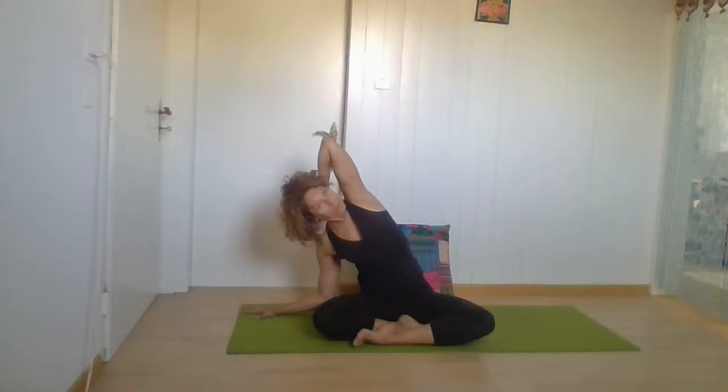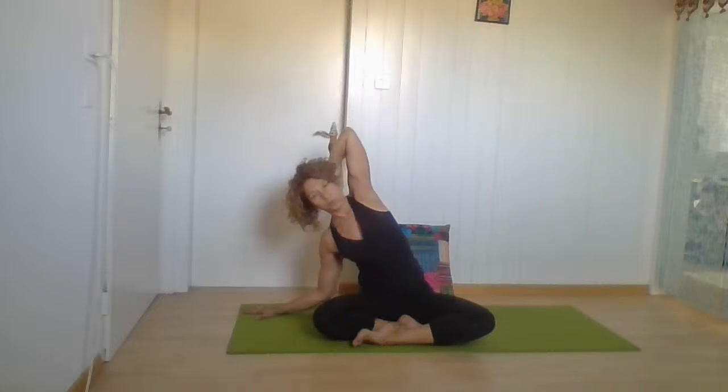Now, if you went to your left side, now you go to your right side, right hand on the floor next to your hip. Left hand up to the ceiling, breathe in. Elongate, space. Breathe out, bending gently to the right side, opening the left side more. Now we're going to bend the left elbow here on the upper arm and touch the back of the head with this hand. Elongate your neck like you're supporting your head.